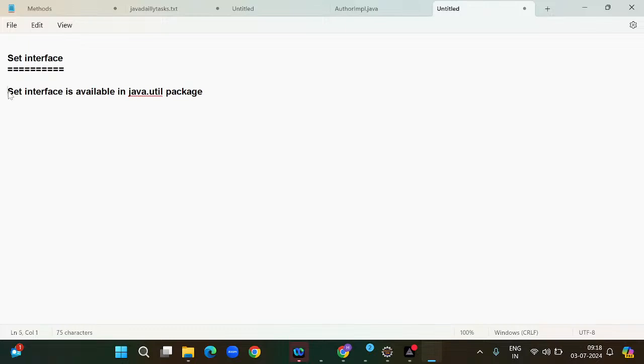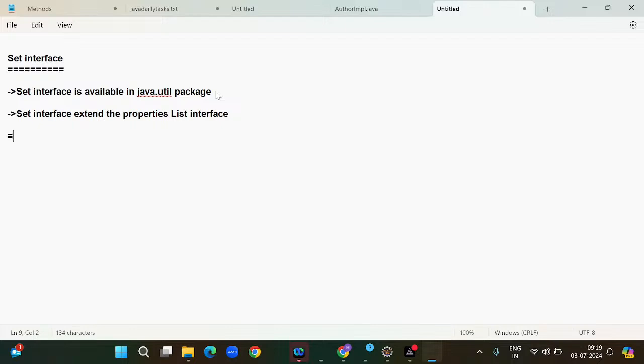This is the first point. Next, the set interface extends the properties from the list interface.